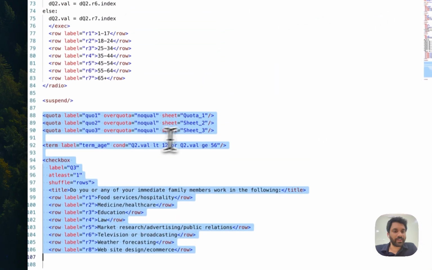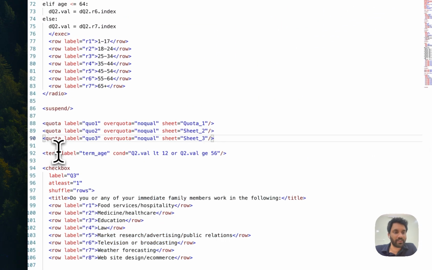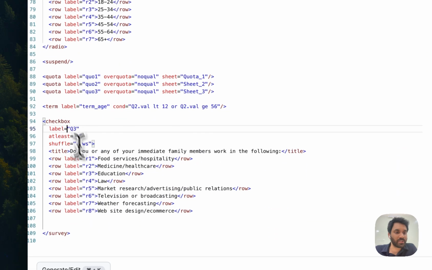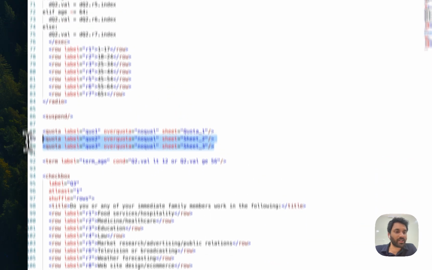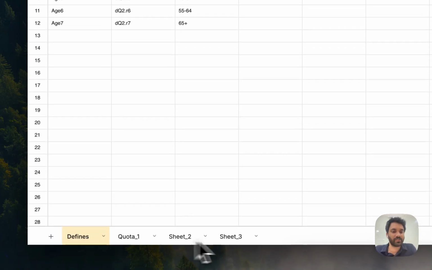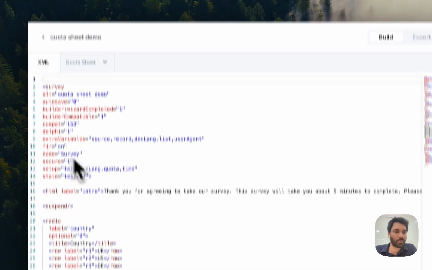Yeah. So what it did is it generated the quota tags and then it resumed from that point onward. So from question two, it started doing question three. So this might not be the right place that I want to place these, so I can move it around, but I do have the code with the right sheet name and all that. So the same sheet name that it initially programmed, it's able to use that.